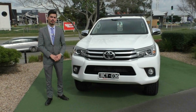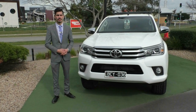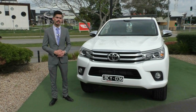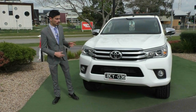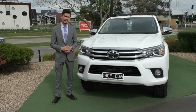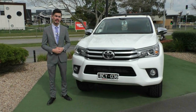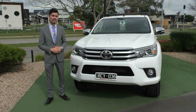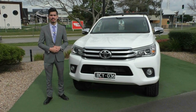Hopefully that's given you a really good representation of not only the condition but also some of the main features in the vehicle. The number to call if you'd like to book a test drive is 9907055. Now, this car will qualify for our premium mechanical protection plan, which gives an additional five years up to 200,000 kilometres of mechanical and electrical protection, 10 years of premium roadside assist, and unlimited claims up to $3,600 per claim.